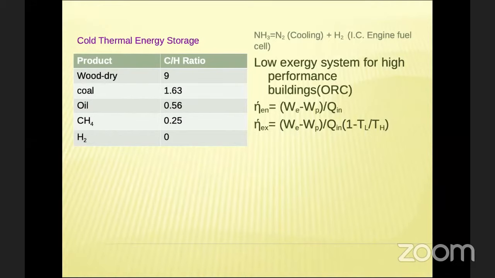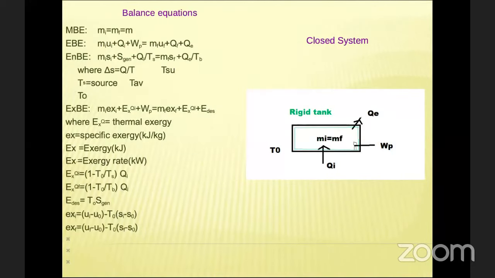People are now moving towards a clean environment because we know the problems with global warming and ozone depletion. So we want to completely remove the carbon in all the thermodynamic systems, irrespective of whether it is for household or industrial purpose, refrigerator, air conditioner, or any other power plant cycles, even automobiles. They are completely removing the fossil fuels. Now the research is towards only hydrogen, right? So you can even think of projects in ammonia. If you crack ammonia, we can get nitrogen and hydrogen. The nitrogen can be used for cooling as liquid nitrogen, and hydrogen we can use for IC engines and fuel cells.